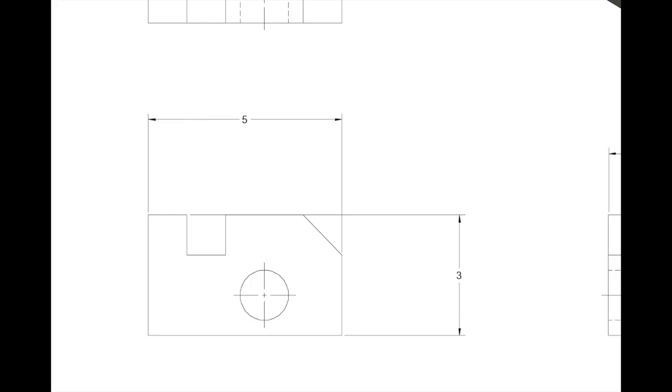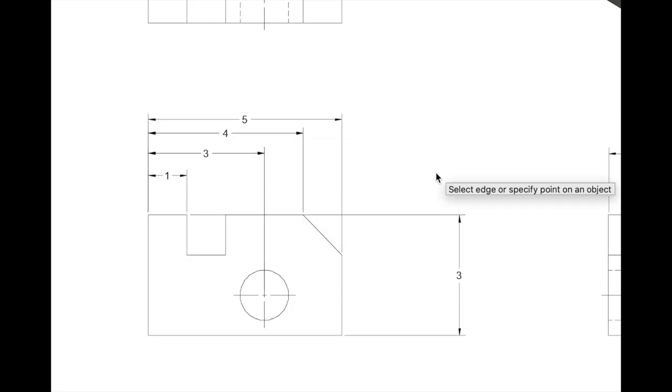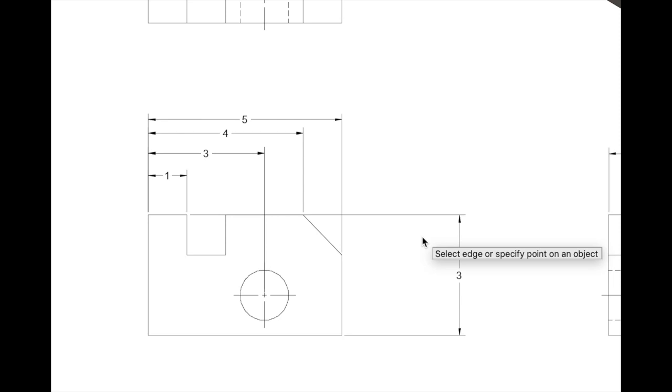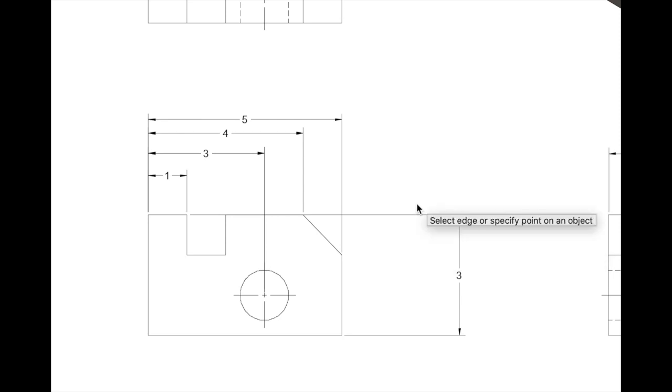So the next rule is to identify the location. Tell where the details of the object are. Describe negative shapes, negative masses, or features in this object. So as I come across, I see this notch. I need to show where that is in location to one of the sides or references. I'm going to reference this side as my 0, or what's known as your datum. So that notch is 1 inch from that edge. I also need to show the location of this circle or this hole. And I also need to show where this angle is, which is 4 inches. I'm just roughing this out for now. I'm going to be coming back in here and organizing these dimensions later.